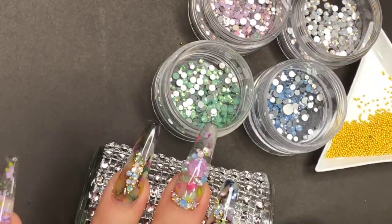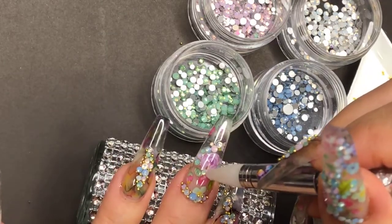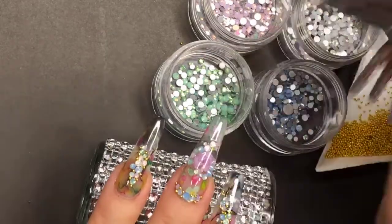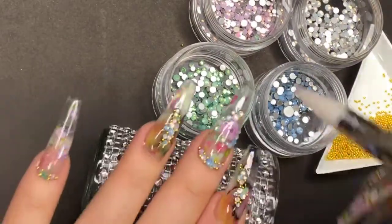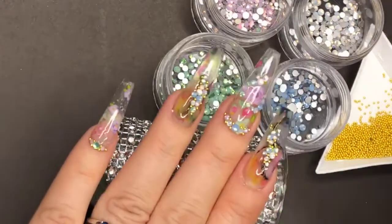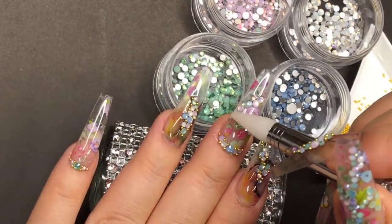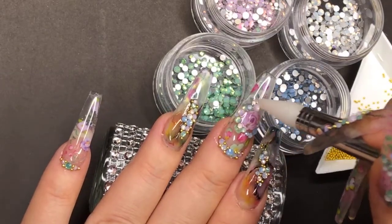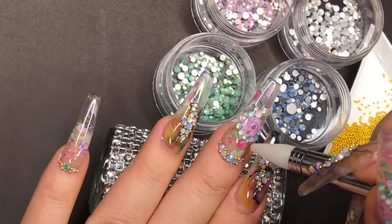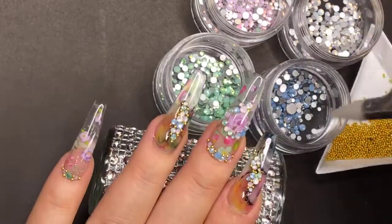Let me see. I'm gonna wrap around that for a little bit. I'm so excited with the crystals. And I forgot my butterflies, but it's okay. I'll get my butterflies on the next nails on the thumb so I can show you all that fun stuff that we can do with butterflies.